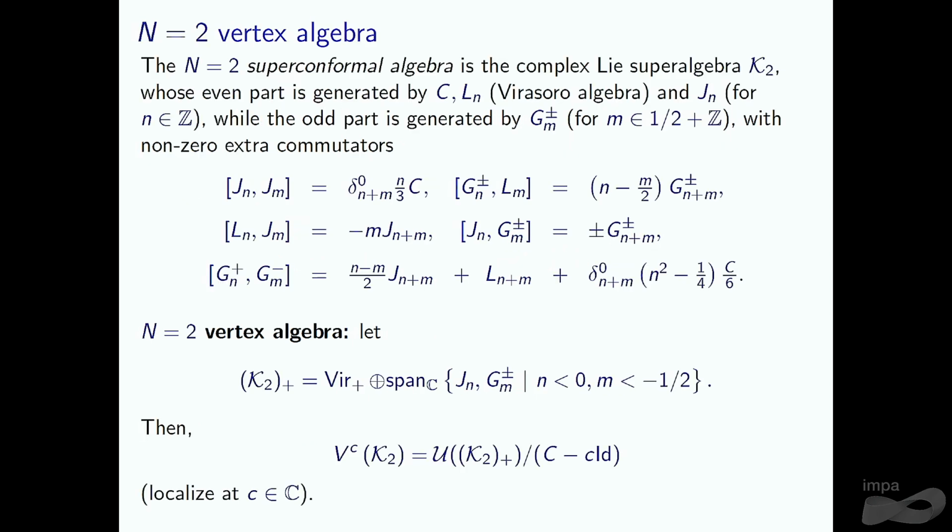So the final algebra that I need is the N=2. And here we stop. Okay? So the N=2 superconformal vertex algebra is constructed out of a complex superalgebra whose generators are a central element, the Virasoro fields, another J_n, which are also even, and also the odd generators G_m, which now come in two families, G_m plus and G_m minus. I didn't say it before, sorry, but already in the Neveu-Schwarz, the G's in the formulas are thought of as odd. Okay, so this is a vector superspace. And these are the relations that they satisfy. And again, you cook up the N=2 vertex algebra by taking a suitable Lie subalgebra, taking the universal enveloping algebra, and quotienting by a relation.